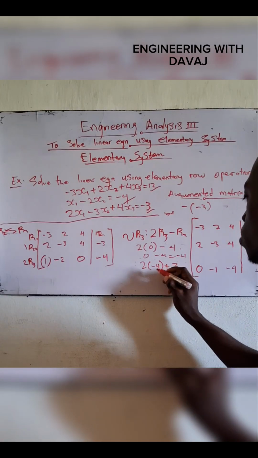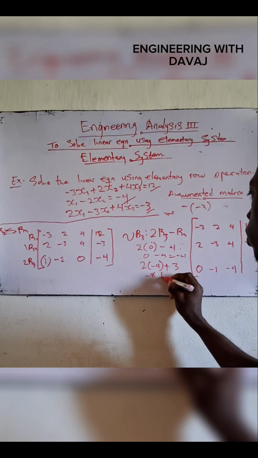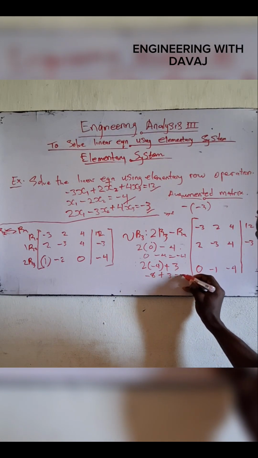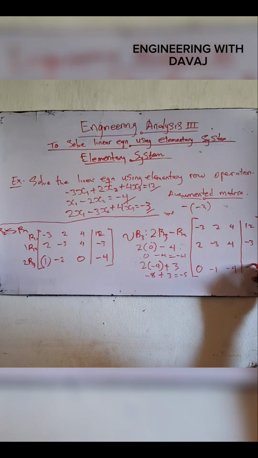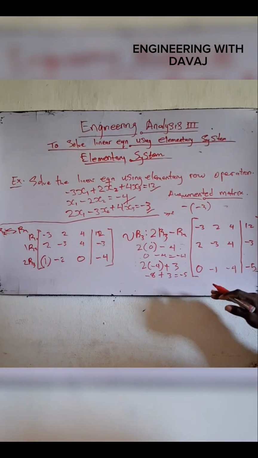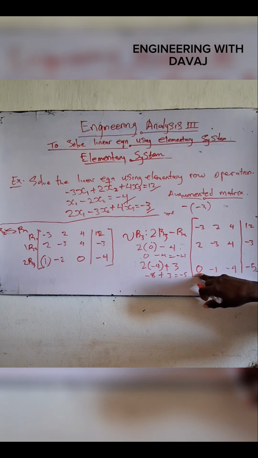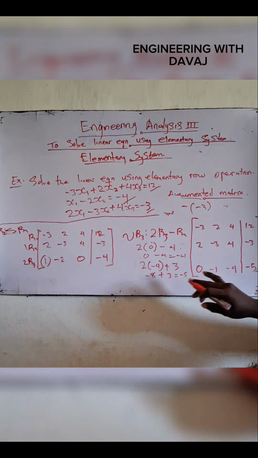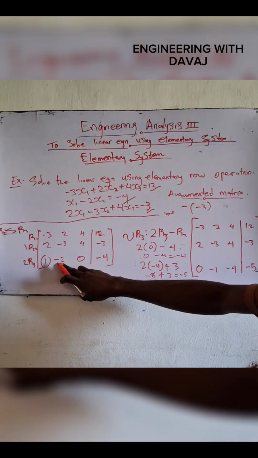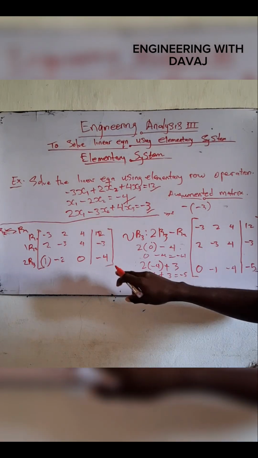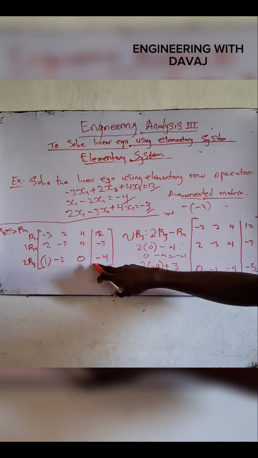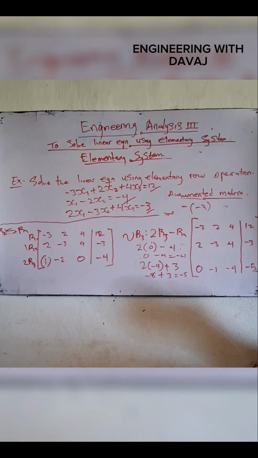So I'm going to have 2 times minus 4, which is minus 8, plus 3, which is going to be equal to minus 5. So I'm going to have minus 5 in this place, and I'm done performing the first operation, which transformed the number here from 1 to 0, you understand, and there's a change in all these numbers, so I've performed the operation on them, which changed them to this state. So let's go.